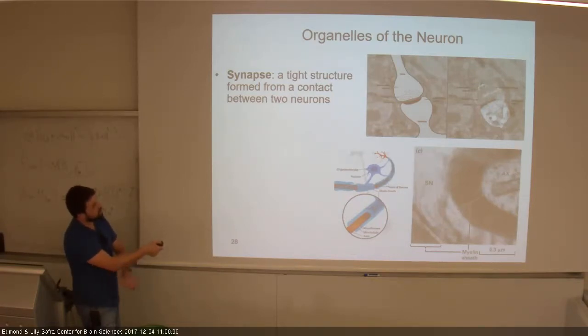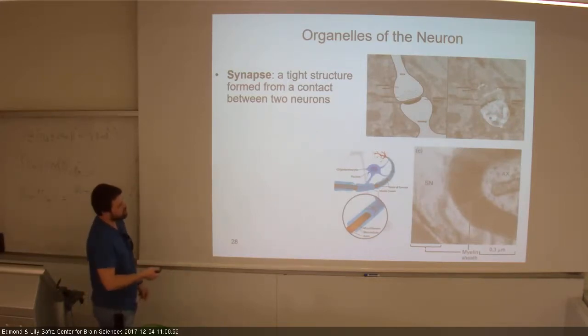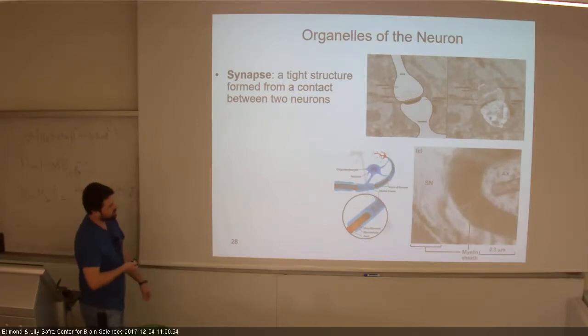This is an EM image and you can see here the synaptic cleft and the mitochondria and secretory vesicles that are in charge of releasing the neurotransmitter to the synaptic cleft. And also you can see here a nice example of the myelin, which is composed of a lot of different spiraling membranes that actually isolate the axon from the extracellular environment.